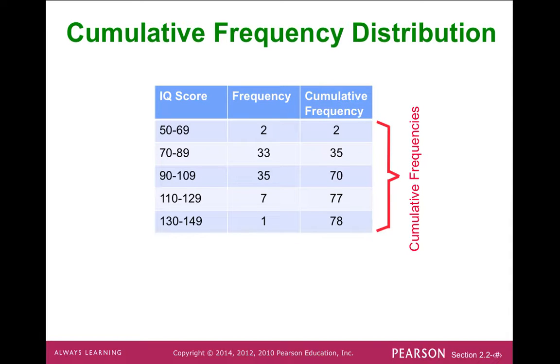We can also, although this is a little less important, so I'm not going to spend a ton of time on this, talk really quick about what a cumulative frequency distribution is. All that is, you take the frequency from your first class and add it to your next class to get your cumulative, then you add that to your next class to get your cumulative, and so forth and so on. Again, I'm not going to spend a lot of time on cumulative frequency distributions. They really aren't all that helpful. I'd rather you focused on the frequency distributions and the relative frequency distributions.